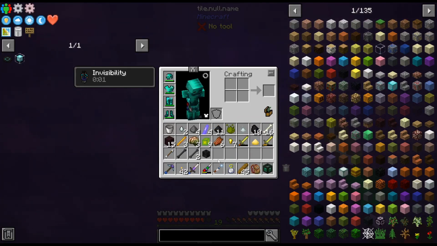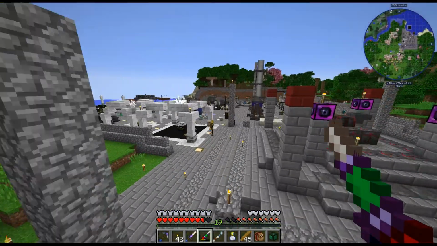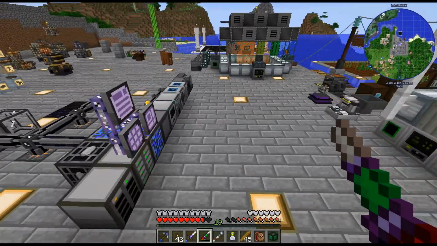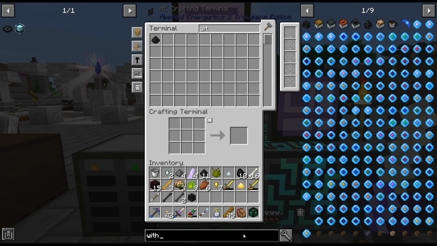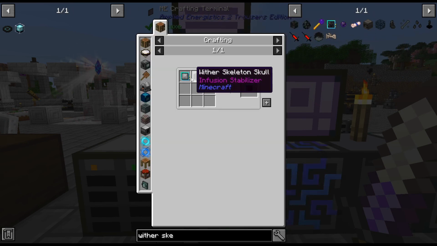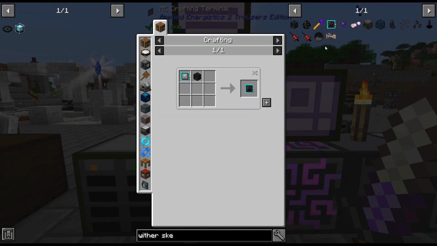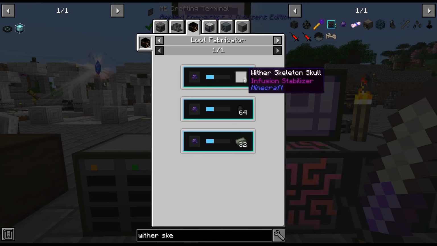Okay, I am just back in the Nether, and we got one Wither Skeleton Skull, but that took quite a while. So I think instead of just farming up three of them, I'm going to actually do the Wither Skeleton data module, and maybe do it this way.